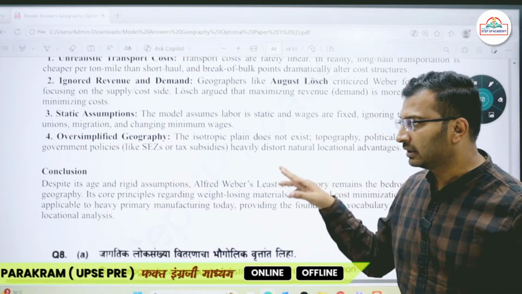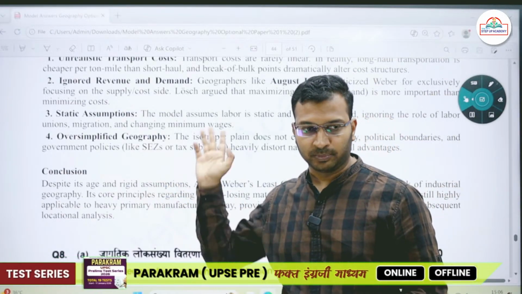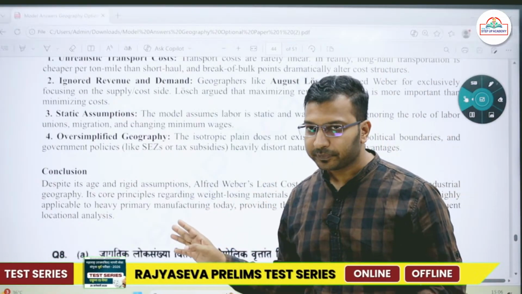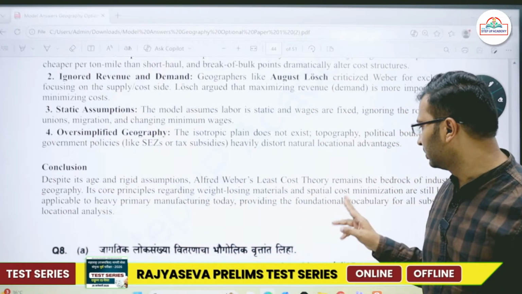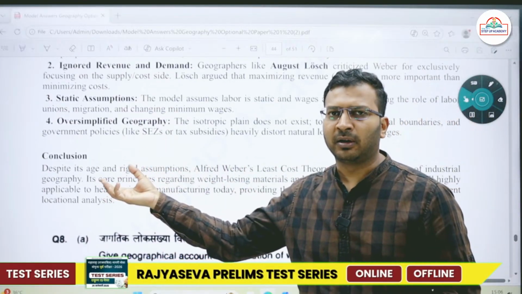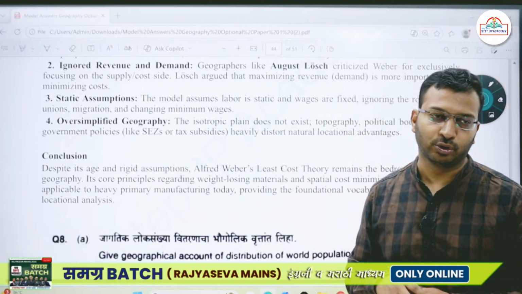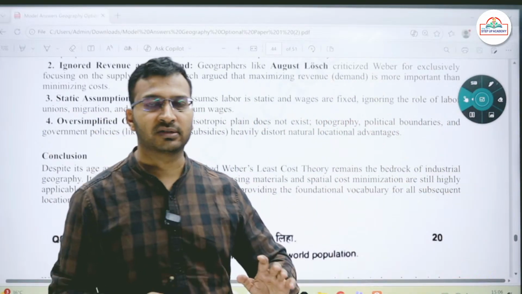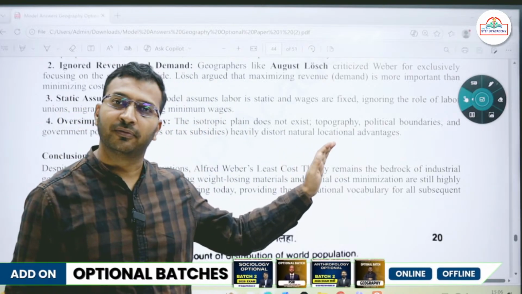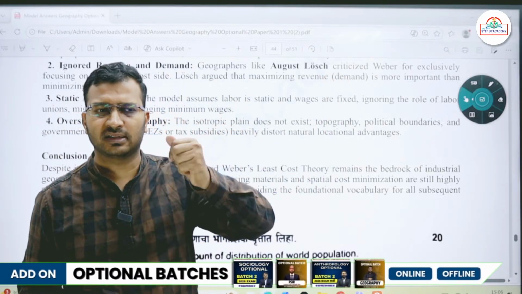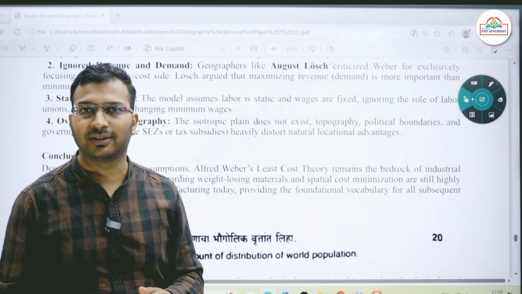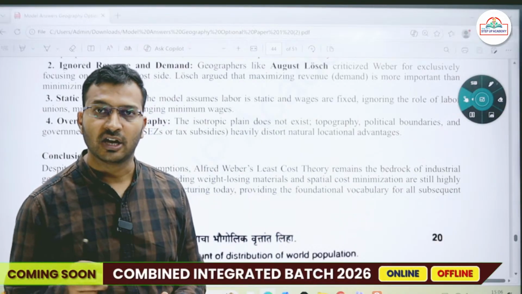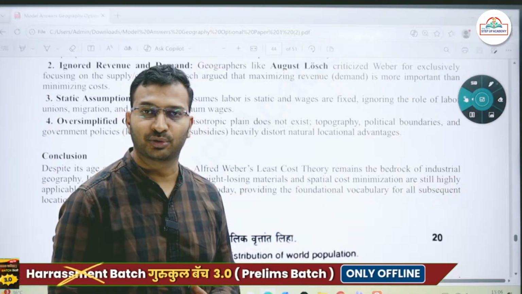So write some criticisms, but despite being quite old, more than 100 years old, the industrial location theory is still significant because it gives us a base understanding of industrial location. Still it is relevant because some of the industries are still located where there are raw materials present. For example, a classic example is the sugar industry. Sugar demand is very high in urban areas, but you cannot bring the sugar industry nearer to the urban areas.